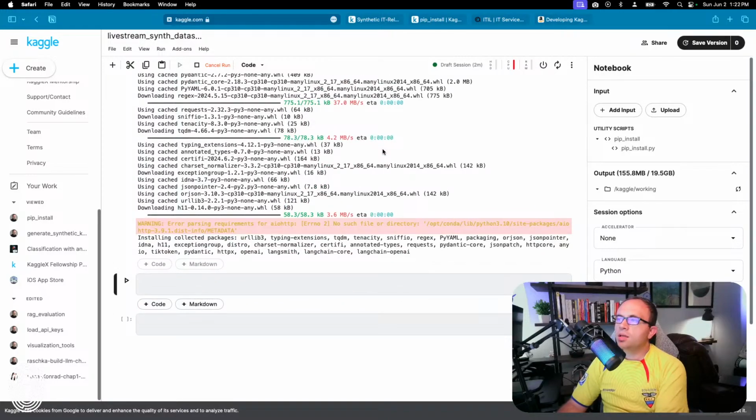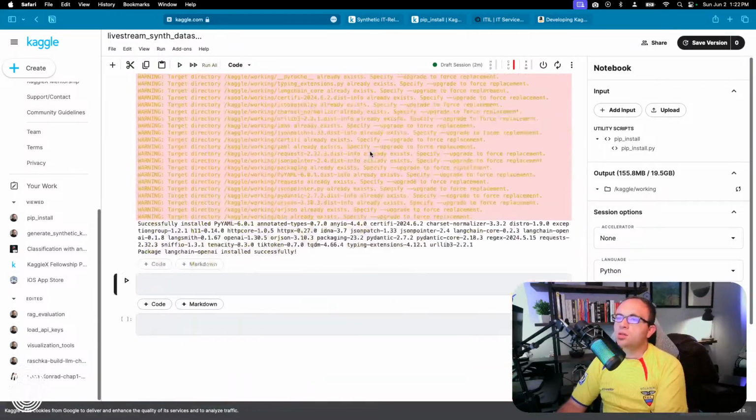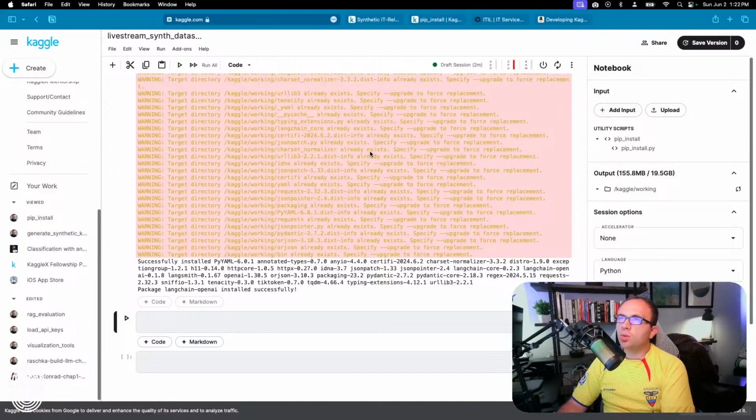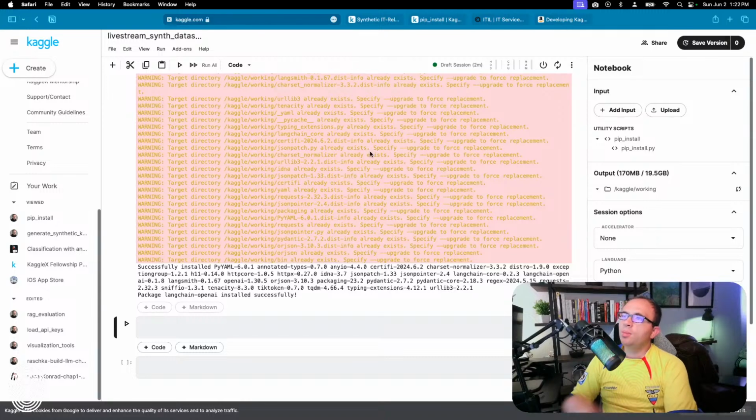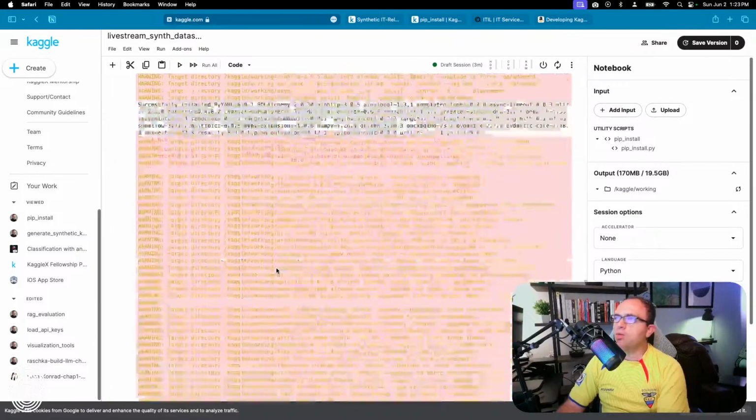Still working. I think it's getting close to being done though. While this is still working, the other thing I want to do is this: in order to generate this synthetic dataset, we are going to be making use of a large language model. Specifically, I'm going to be using a commercial API. You can use either OpenAI, or I'm going to be using my Perplexity subscription for this. But in both cases, it doesn't matter. I'm going to have to save the API key somewhere in order to reference it appropriately.